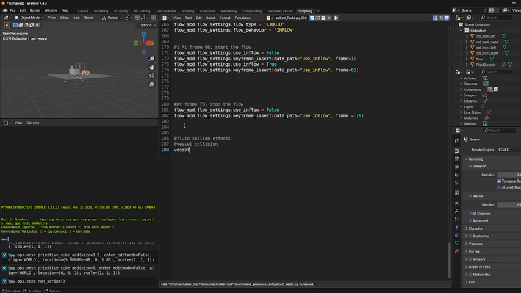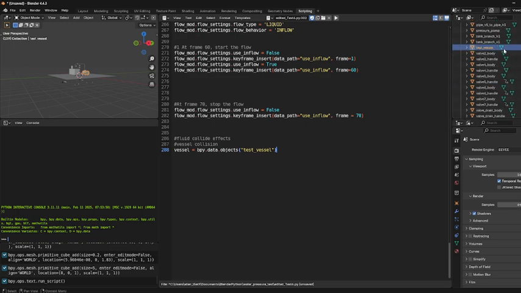So vessel is bpy.data.objects test vessel. So over here on the right, we find test vessel. That's what we're gonna name it in Python.